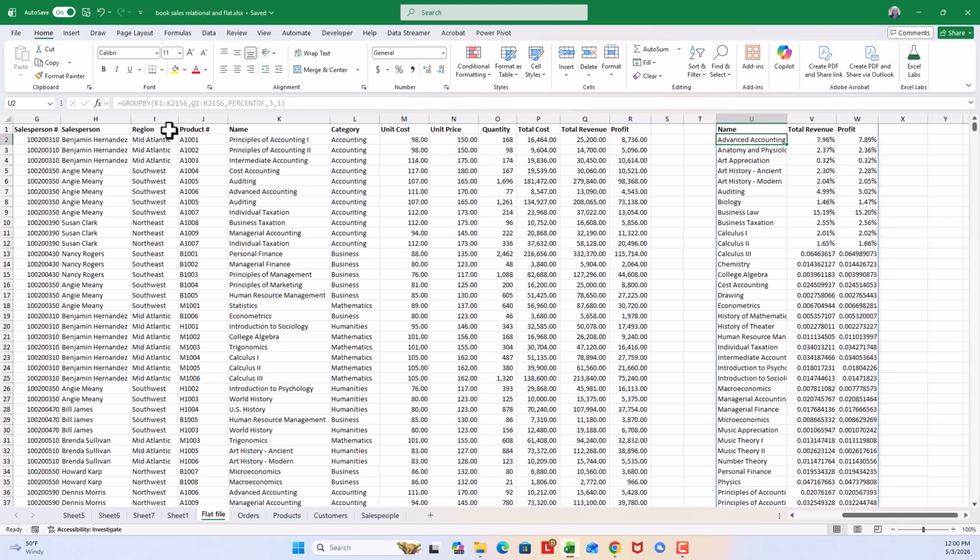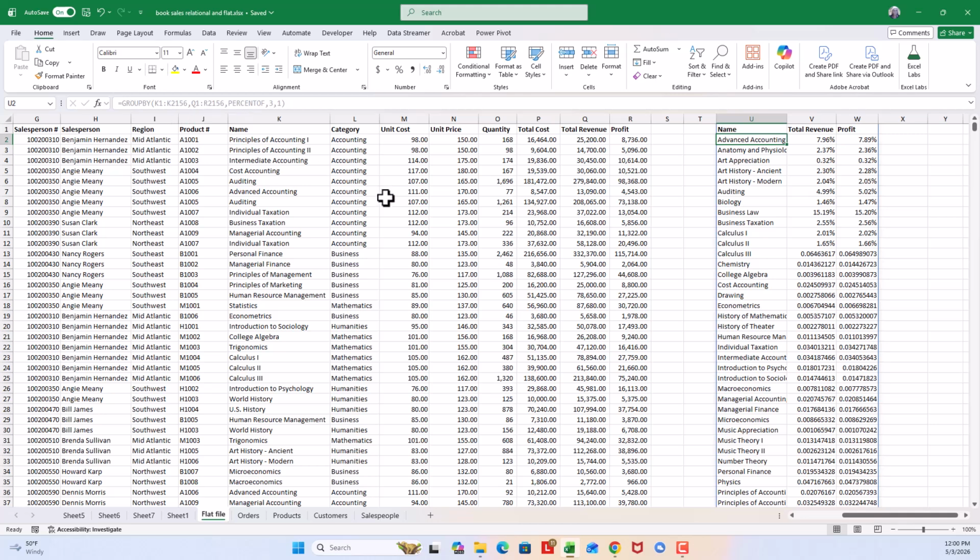And of course, my percentages only did that part of the column, but as you can see, the GROUPBY function has now changed to accommodate book name as opposed to salesperson.